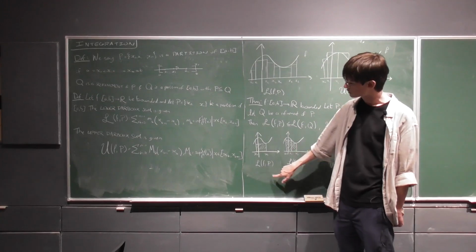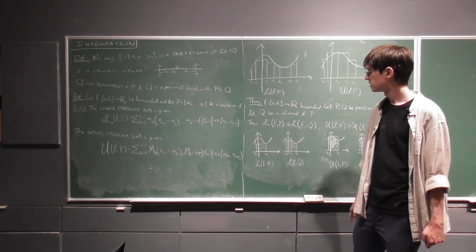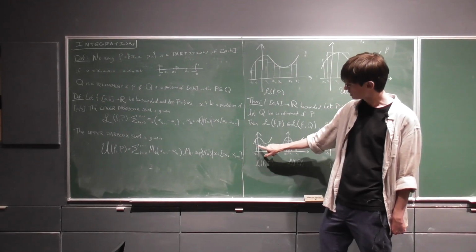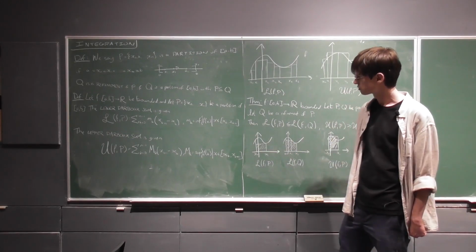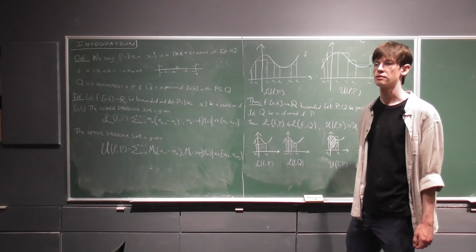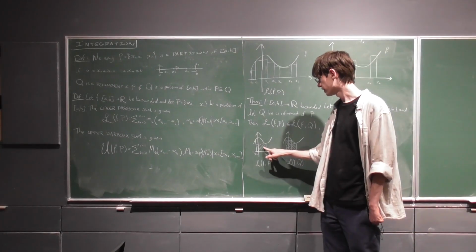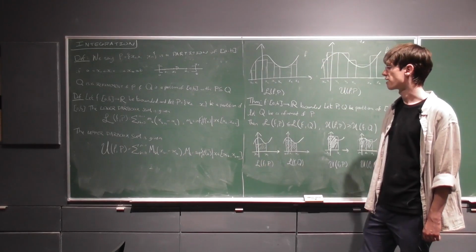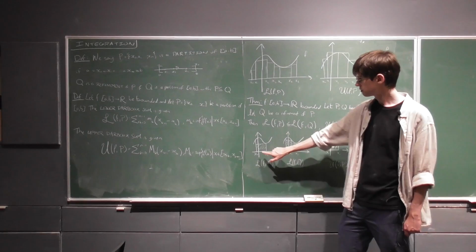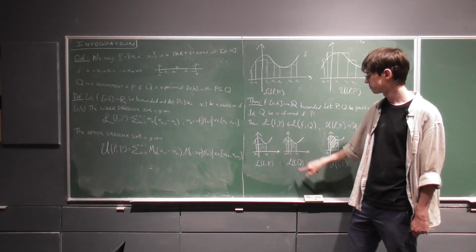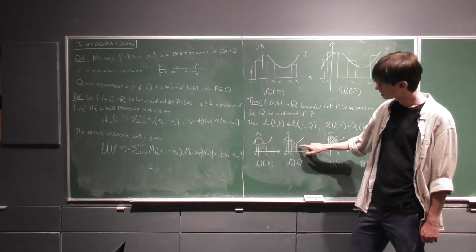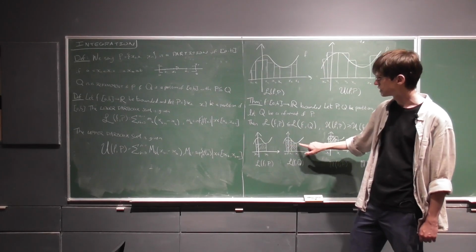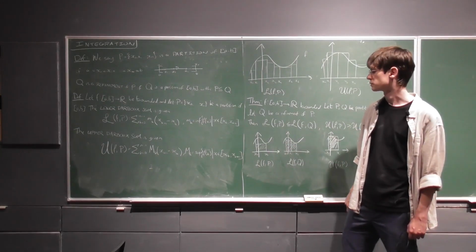Here we have the lower Darboux sum with just the partition x0, x1. This is going to be quite a low resolution approximation, if you'd like, and it's just the area of this rectangle here. But if we have a refinement, that means we keep these two points here and just add one more in the middle. Now the lower Darboux sum is going to be the sum of these two rectangles here, and that's clearly greater than just this one.